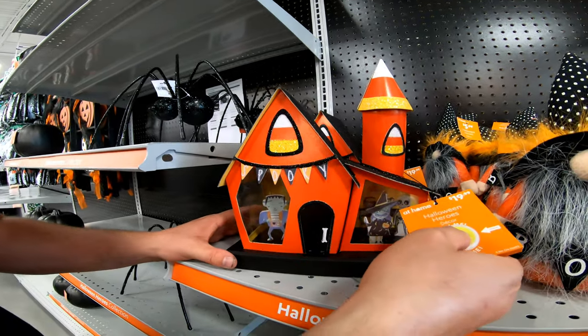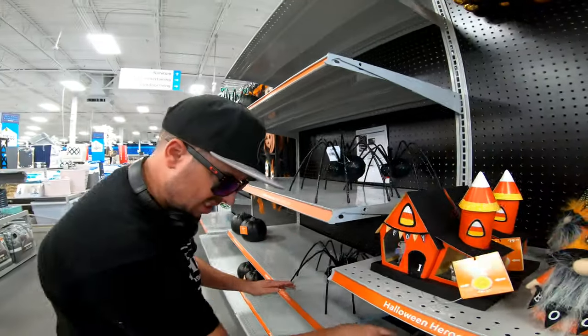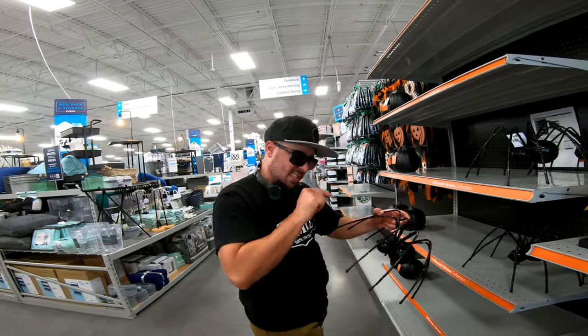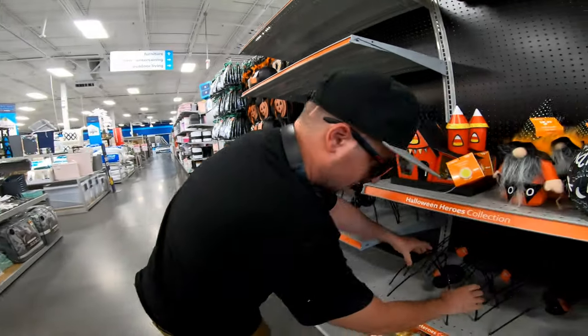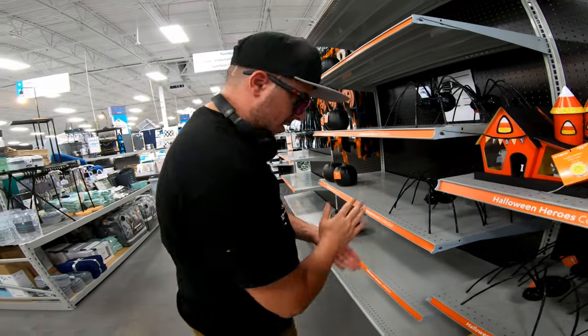Let's see if it lights. It needs to be brighter. Yeah, they don't make the lights bright enough on the... Oh, no. It's a bigger one. It's like a chest burster. It's going to get you. Stay over there. That's a chest spider burster. Oh, shoot. Look at that. Ew, nasty, yeah, disgusting glitter.